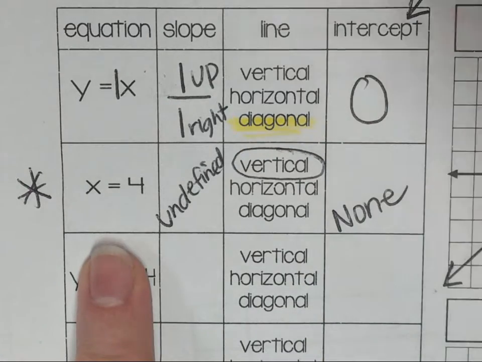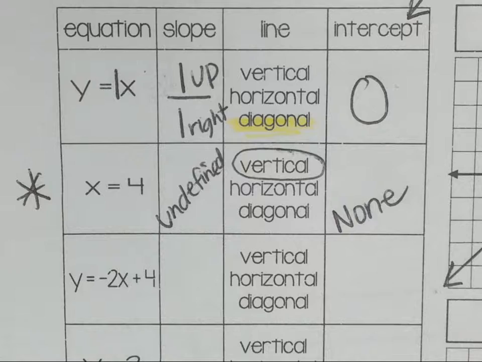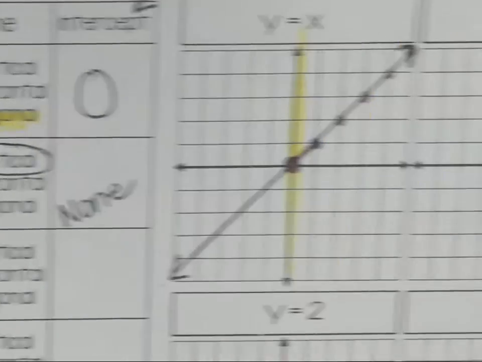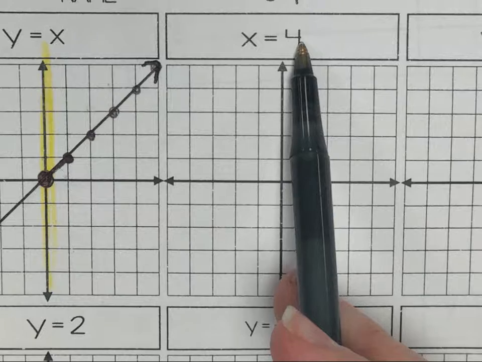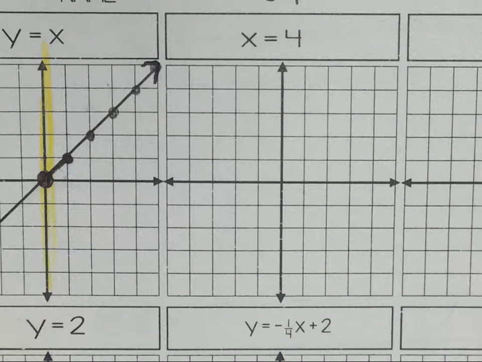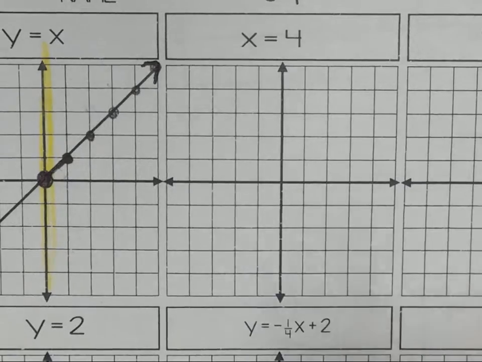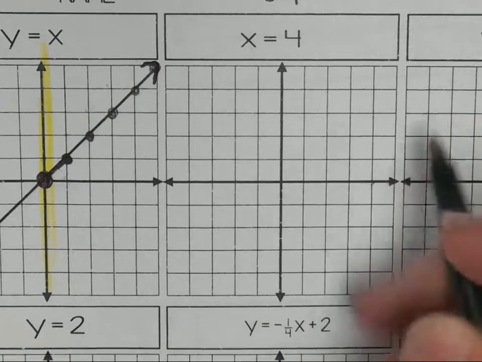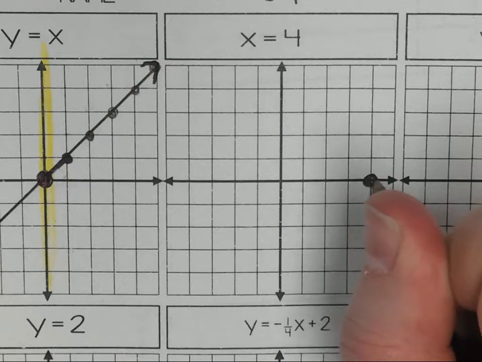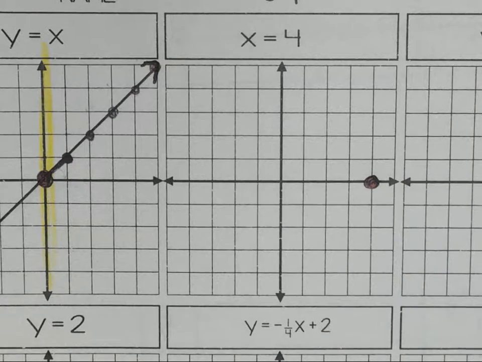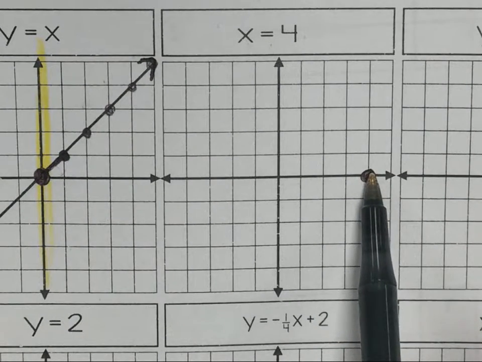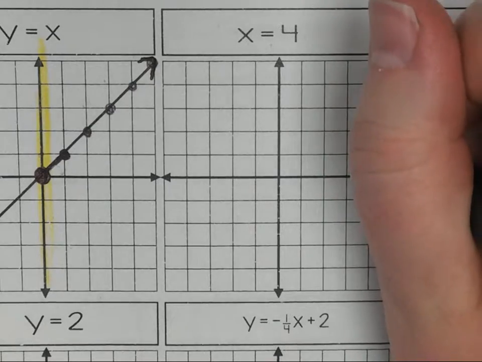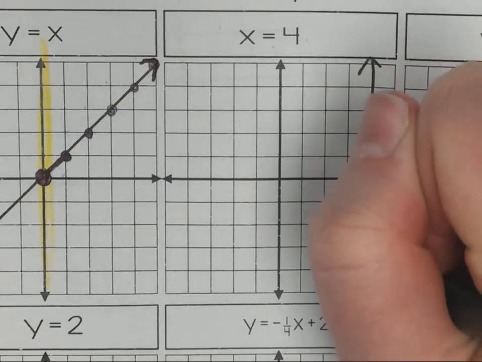Now to graph this vertical line, we can't just put it anywhere on our graph. I'm going to go over here to our graph. It says x is equal to 4. So x still has to be equal to 4, and where is 4 at? 4 over. This is the one time where our first point is going to be on the x-axis. And you go up and down. If x is equal to 4, we're going to go right 4 on the x-axis, and then we make a vertical line. Now let's talk about why it's a vertical line.